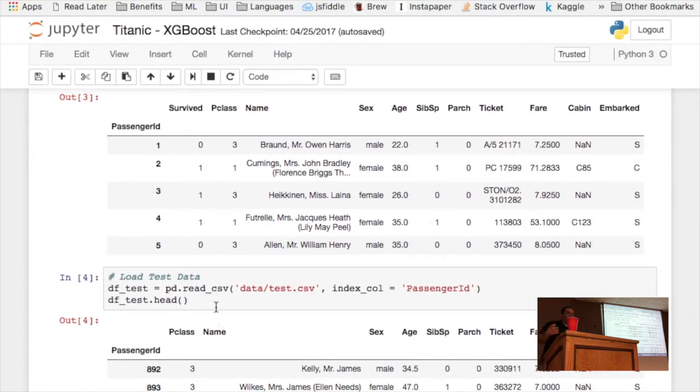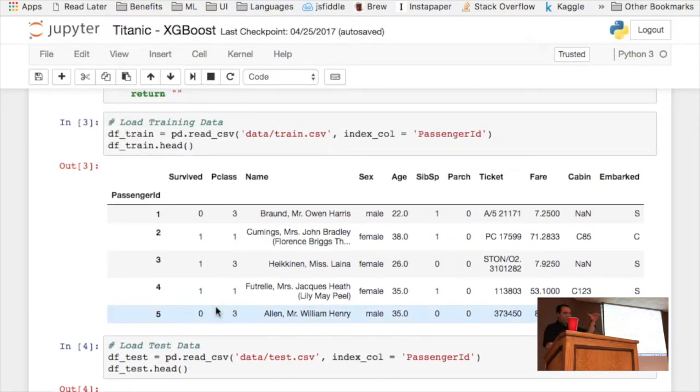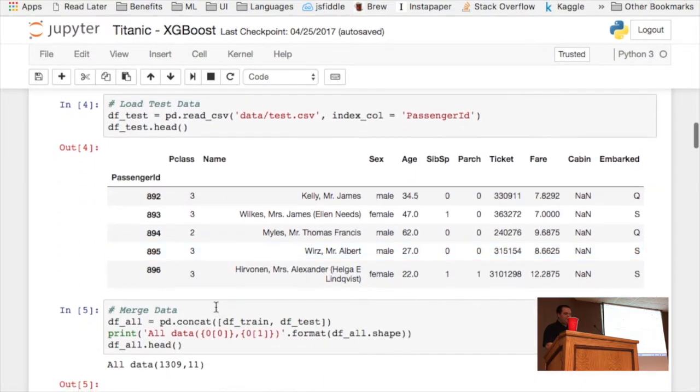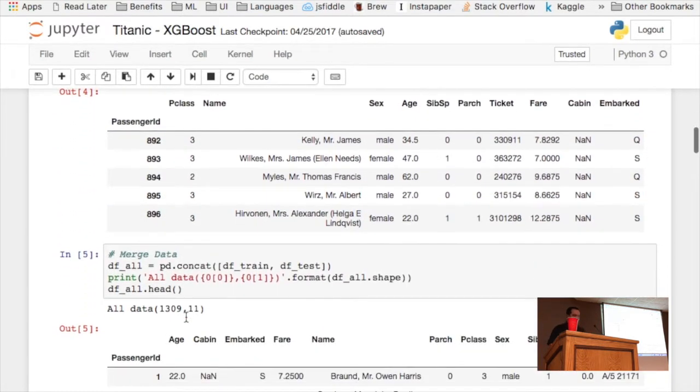Something I choose to do when I'm bringing in data is I load the train data set into a data frame and then the test data set into a data frame, and then I merge them together. Pandas has a really nice concatenation function. It just stacks them on top, first one, then the second one. I do that for data cleaning. What I feel is a benefit. I could be wrong, my mind tells me it's a benefit, but I could be wrong with that.